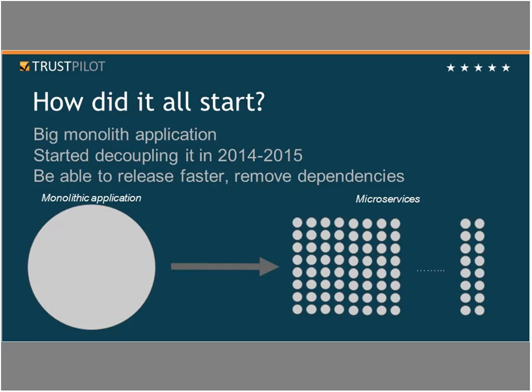And then around 2014, we decided that it's not really scalable, so we wanted to release faster and deliver features faster. So we decided to move to microservices and decouple that big monolithic application into small microservices. And all the new services we added after 2015 were already microservices. That brought a challenge for us: now we had to test small microservices, because we had to be sure that everything is working fine and correctly.